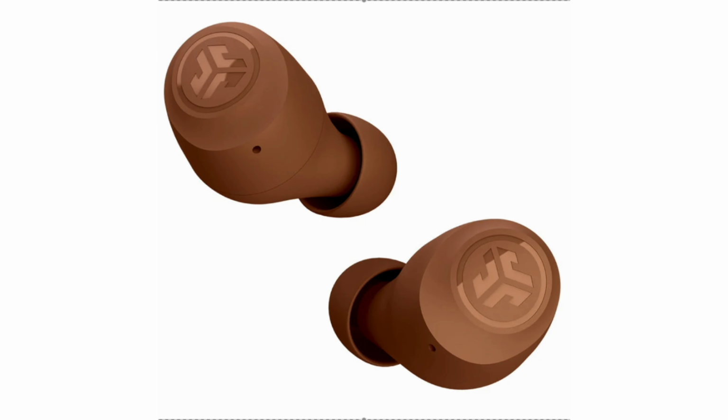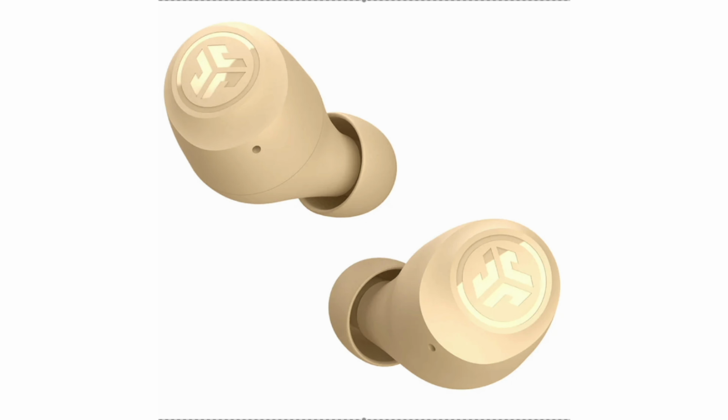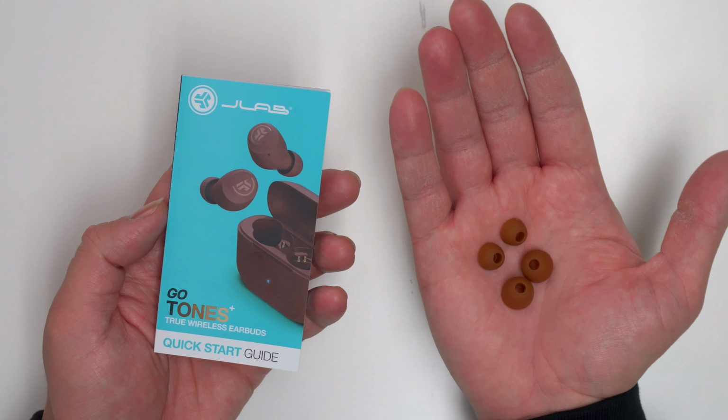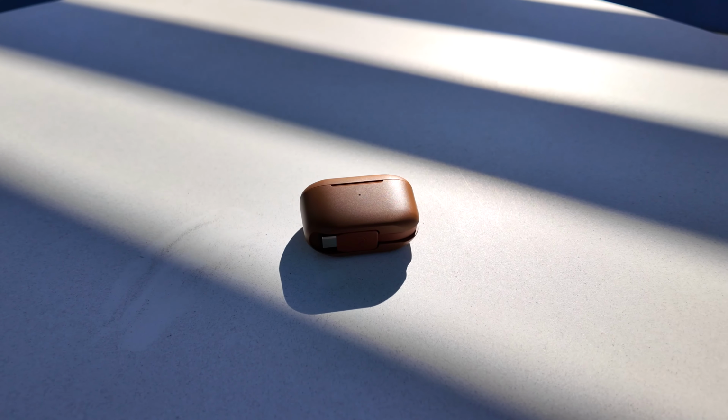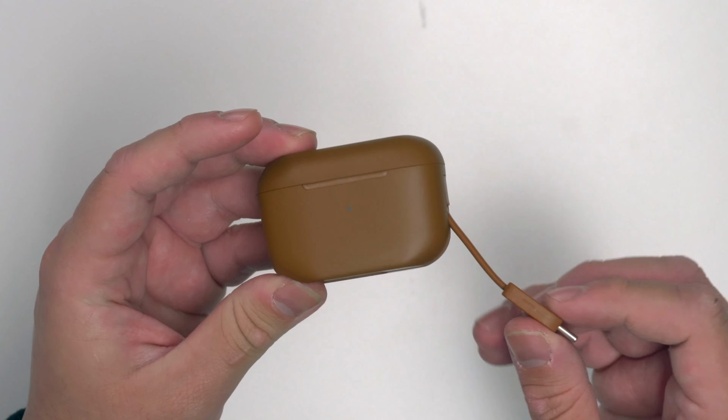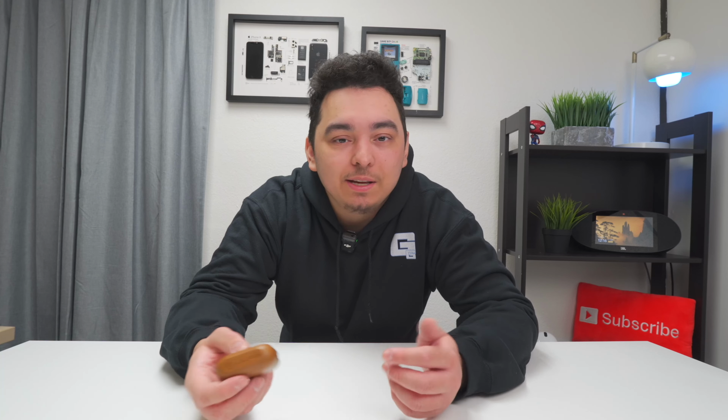These earbuds come with 7 different color tones, so you can personalize it how you like. In the box, it's going to come with your quick start guide, 2 extra sets of ear tips, and the Go Tones earbuds. These earbuds don't come with a power cord, but instead, it already has a USB-C cord attached to the case, which means you just have to find a power outlet with a USB-C port to charge these.